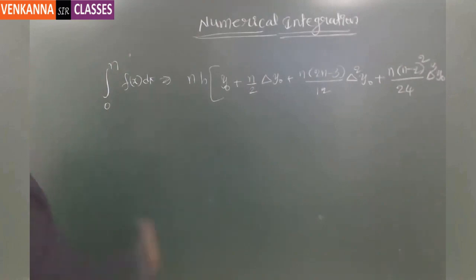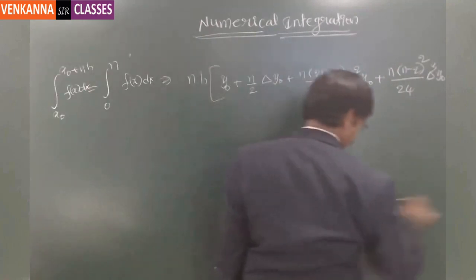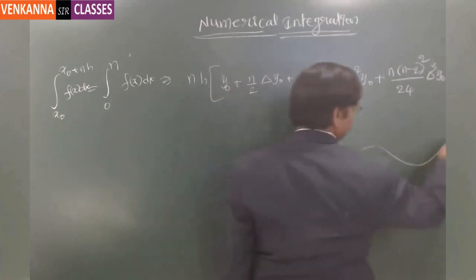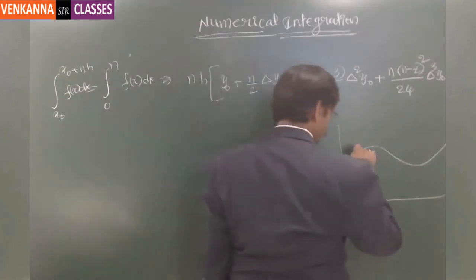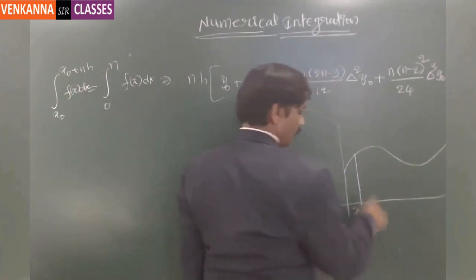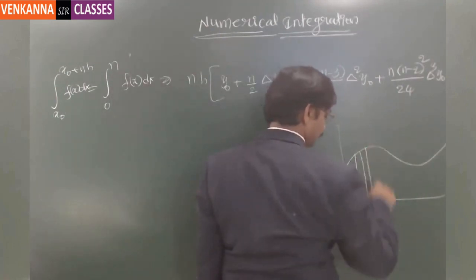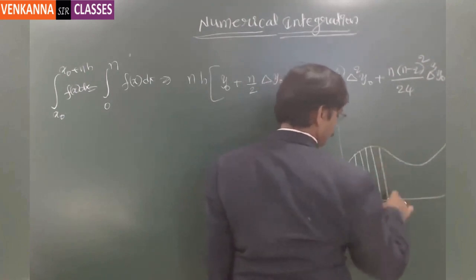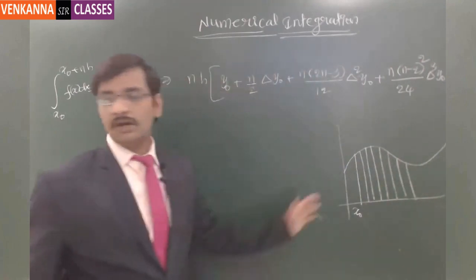Now ideally this is the integral of f of x dx from x naught to x naught plus nh. What this means for us is, suppose there is a curve like this, and for this curve you want to find the integral. Let us say you started from here, the originating point x naught, and then this was divided into n different intervals of the same width. So this is how you have divided this entire region into multiple parts of equal width.